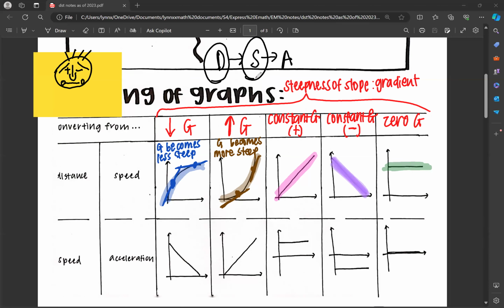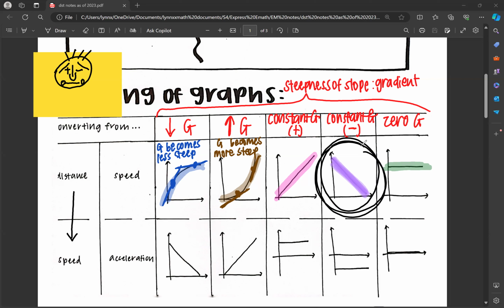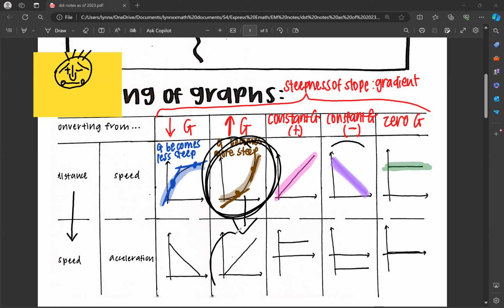So what does that mean? It means that, can you see here how to use this? I'm teaching you how to use these notes. Listen very carefully. So over here, I am converting from distance to speed. So distance to speed means if let's say the question says the distance is this shape, if I convert to speed, this is the answer. You understand? So let's say the distance that they give you is this shape. So if I want to convert, what's the answer? This one right here. Do you understand how to use it now?